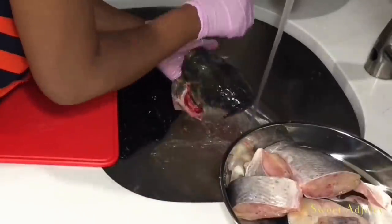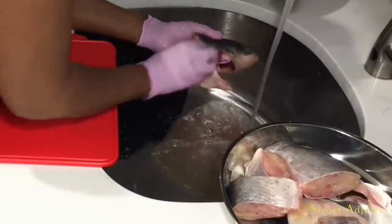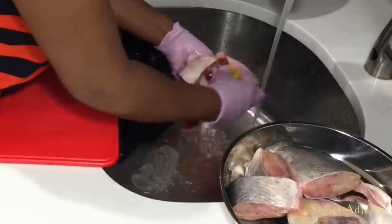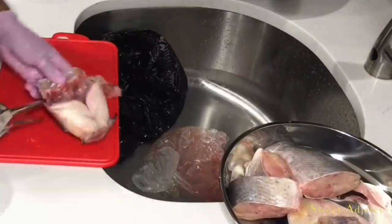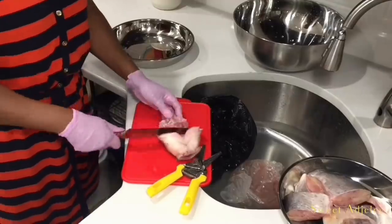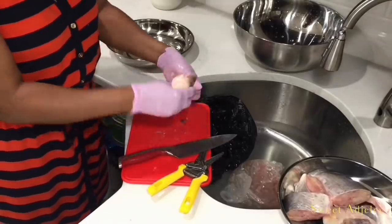So I wash everything and I do not like the head, but if you do, then yes, clean it just the same way. But I'm just going to cut the little pieces that are stuck onto it because I'm gonna eat that, but the head part, it scares me a bit, so I'm just going to chop it off and get rid of it. But do whatever you like, my sweets.